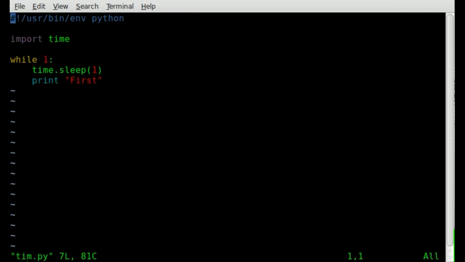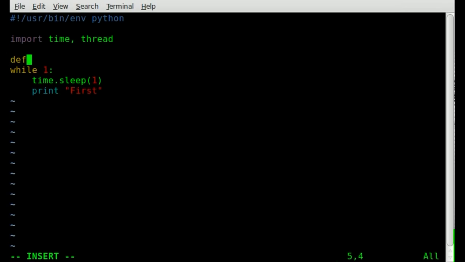If we go back and look at our script, that's exactly what it's supposed to do, but let's say we want every second for it to print first, and every 2 seconds for it to print the word second. Now you could use some variables in there for something this simple and say, oh, if x equals 1, then do this, if x equals 2, do this, very possible for a simple script like this, but once you start getting into more advanced stuff, you're going to really want to be using threading.